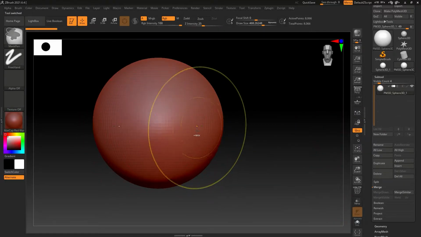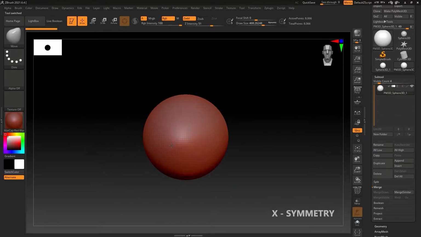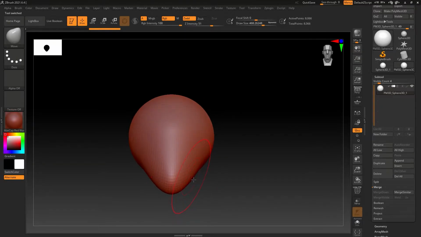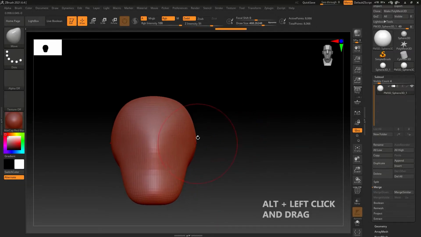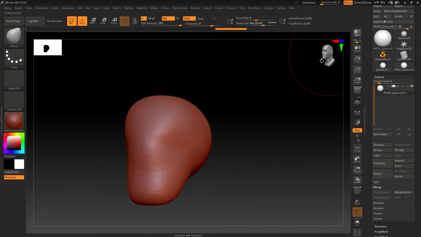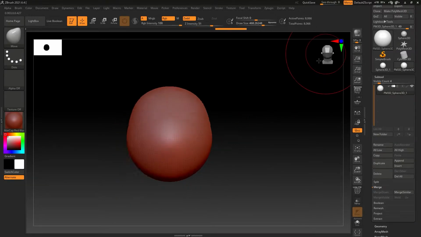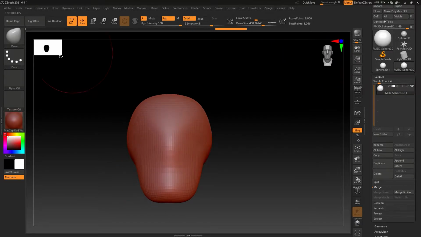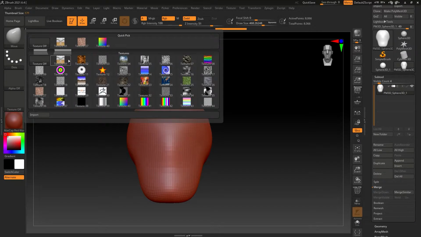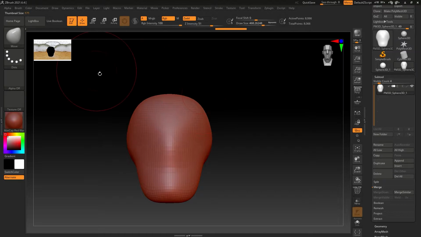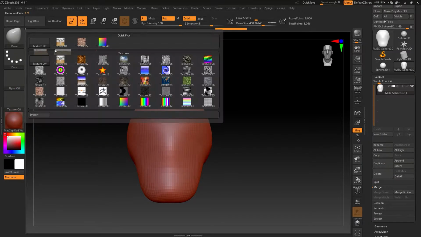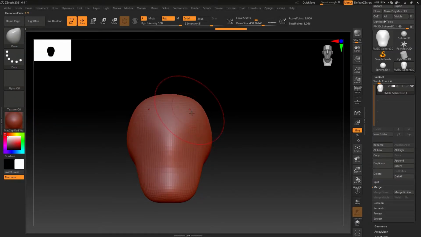I just want one. I'm going to press X to get symmetry, so what you do on the left happens on the right. And I'm just alt clicking and dragging, okay? And you don't have to worry too much about this. We're going to go through it in detail, the brushes, okay? I'm just showing you, you can just left click on this guy to move him for navigation. You can left click and drag or right click on the silhouette viewer here and then change the texture if you want, but that's unnecessary, so we're going to right click and get rid of that.